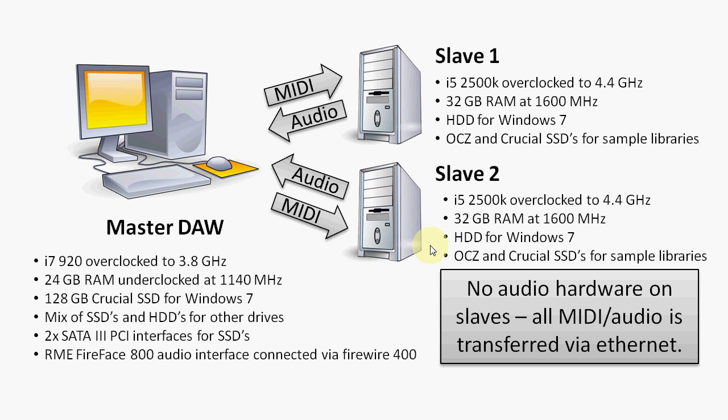And then another big advantage of the Ethernet connection is that it's much more flexible. You can get hundreds of audio channels over Ethernet back into the Master DAW. That's very difficult to do with audio hardware without spending many, many thousands of dollars. So from the standpoint of both performance and flexibility, I've got to say the Ethernet option is much better than the dedicated audio hardware option.